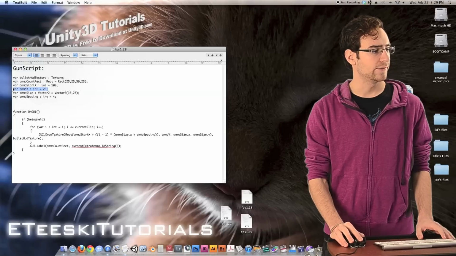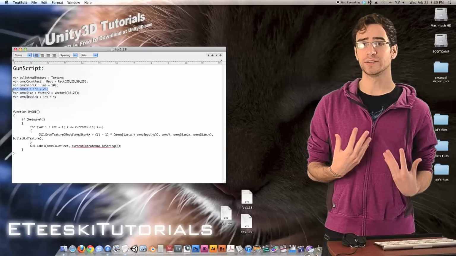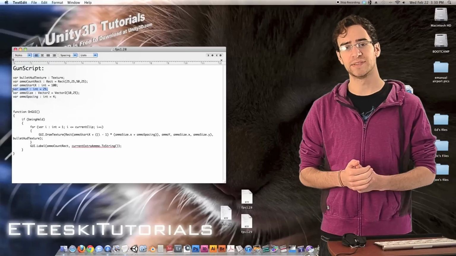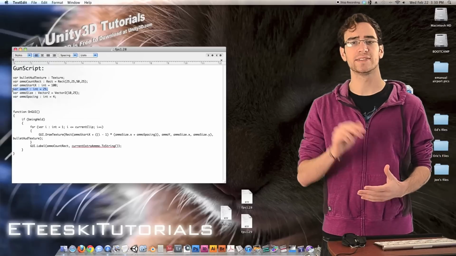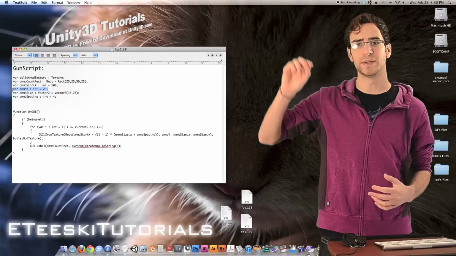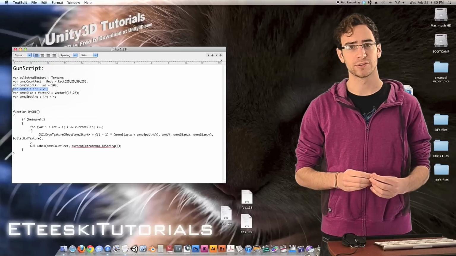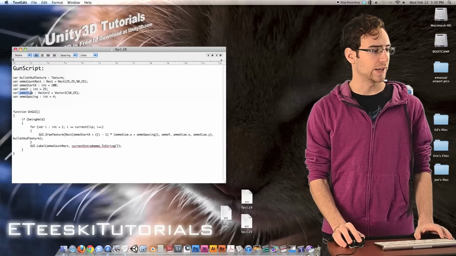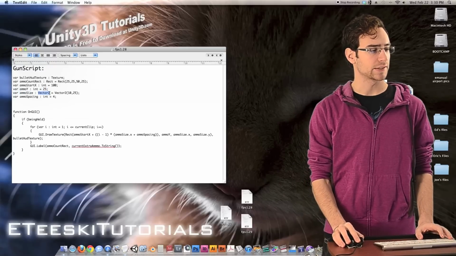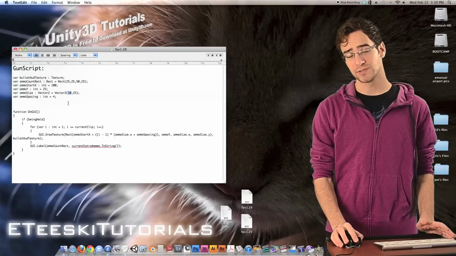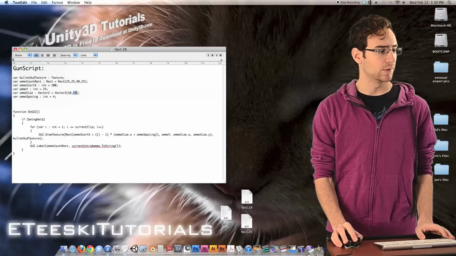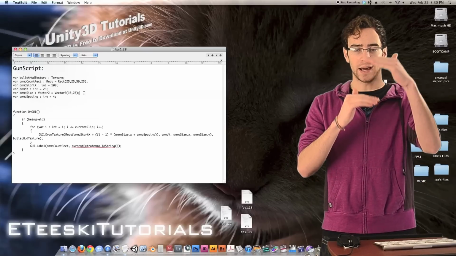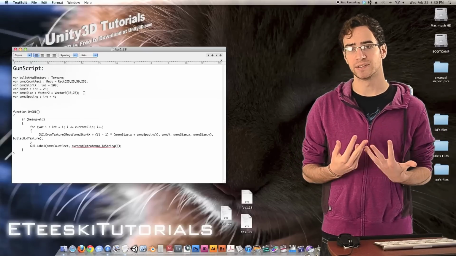Alright, next we're going to have ammo Y. The reason why I didn't call this AmmoStartY is because this is going to be a uniform Y position for all of the pictures of bullets, because those aren't going to be going up and down. Only the X is going to be going across the screen, so the Y is going to be constant. Next, we have ammo size, and I have this set as a vector 2, where the X represents the width and the Y represents the height. So this is going to be the width and height of every bullet on the screen.